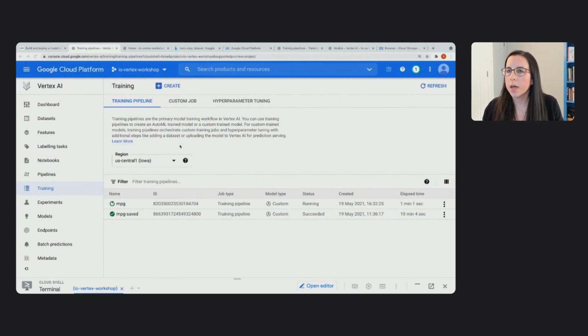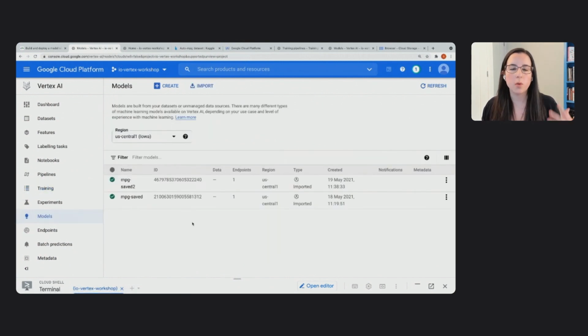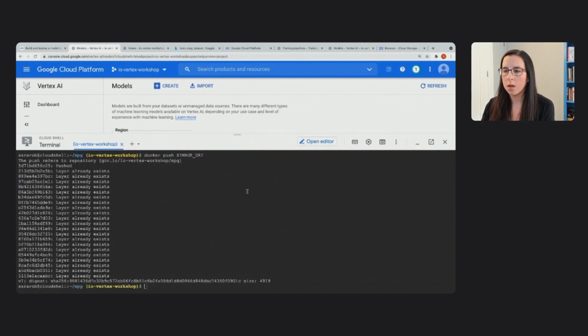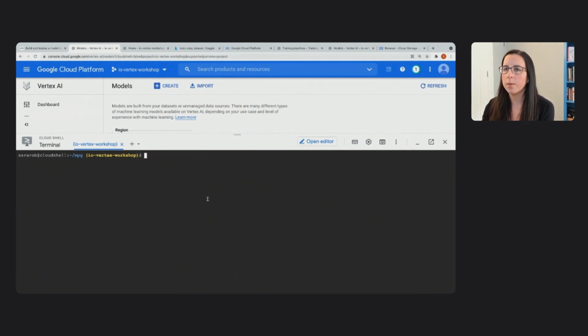Next, we are going to be getting back to Cloud Shell. We're going to be creating a model. In Vertex AI, we have the concept of model resources, and a model can be deployed to an endpoint. The endpoint is what you would use to get online predictions, which is what we want to do. So we will make our Cloud Shell a little bit bigger because we're going to be using that for the next steps of this lab. So let me just clear that. Okay, so next step is we want to install the Vertex AI SDK. So I'm grabbing the pip3 install command from the Code Lab.